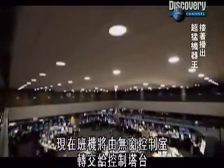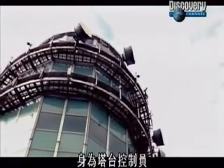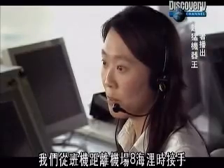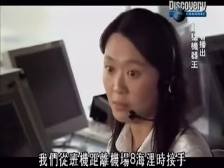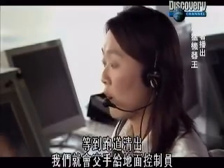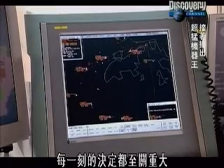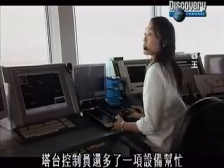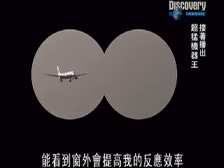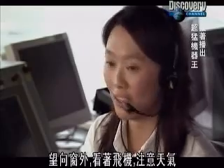Now the flight is passed from the windowless control room to the control tower. As a tower controller, we receive the plane at about eight nautical miles from the aerodrome, talk to them, give landing clearance on the runway, and then pass it on. Once the runway is vacated, we pass it on to the ground controller. With every moment and decision now critical, the tower controller has an additional piece of equipment to help her — her eyes. Seeing out the windows improves her reaction, and it's all about looking out the window at the aeroplane and the weather.